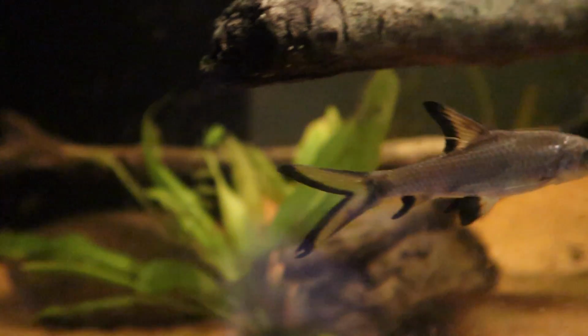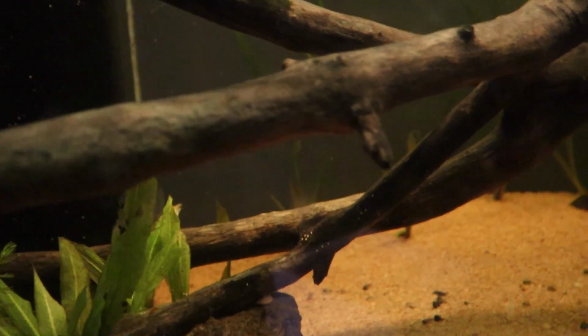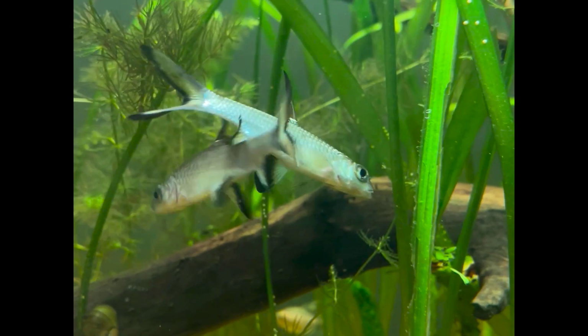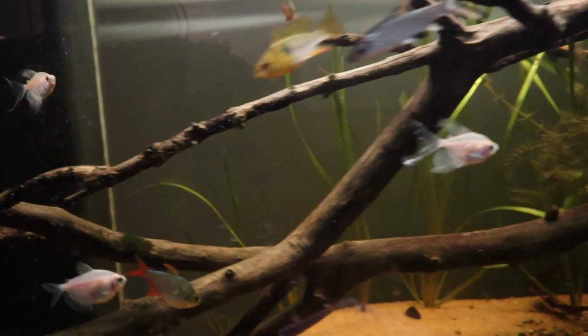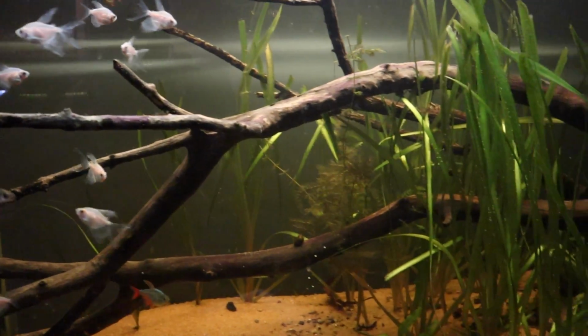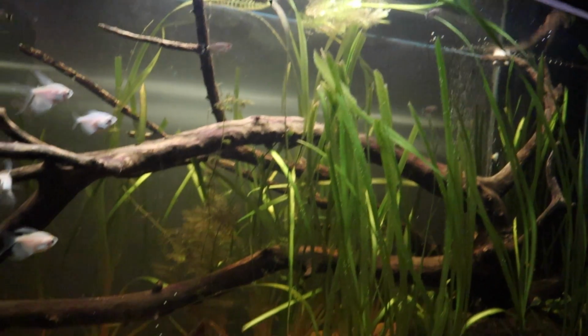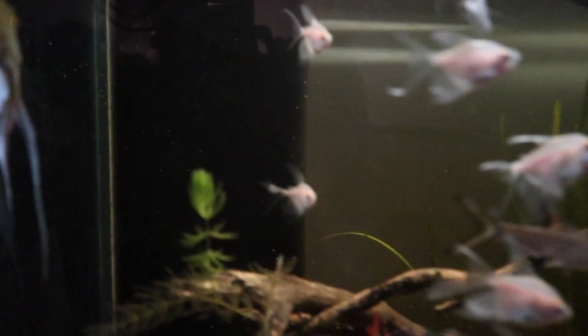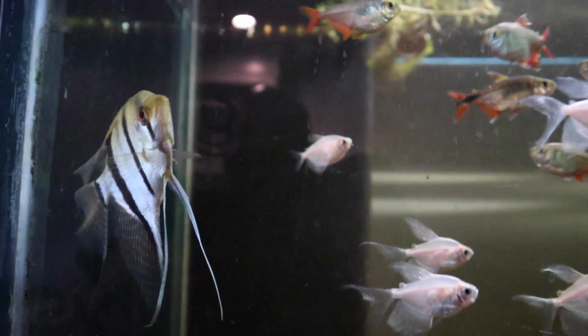One of our bala sharks, and in fact the bala sharks were doing some sort of a mating dance yesterday. I gotta research that. I've never bred bala sharks, don't know anything about them, but everything in the 300-gallon is looking good as well. All of our jungle val looks fantastic, hornwort, everything is looking so good in here. And look at our big old angel fish. He's like, give me some food.